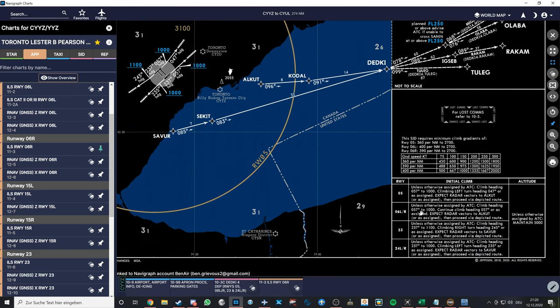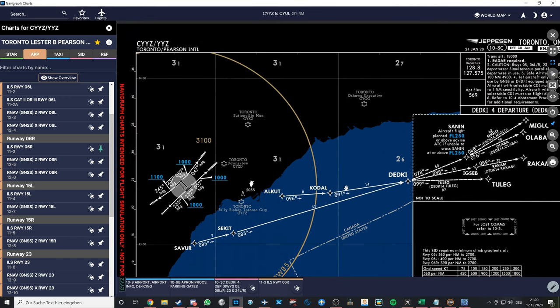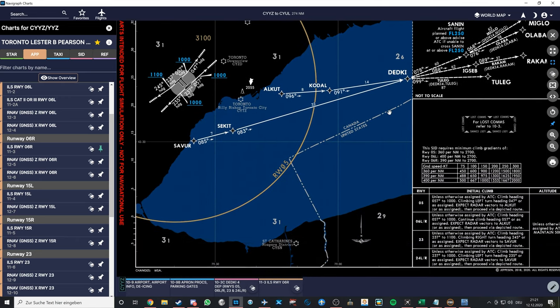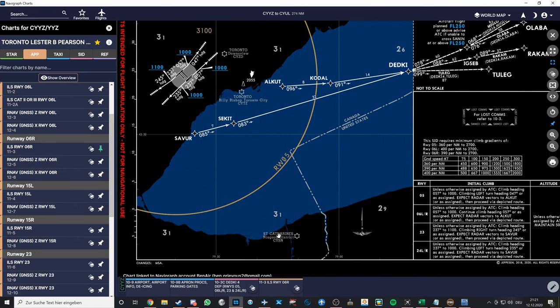I will check anything else, 06 left. Otherwise, climb heading 057 to 1000, continue to climb 057, or as assigned, expect radar vectors to Alcott or as assigned, then proceed via depicted route. That is what we can expect. But radar is required. Caution, departure simultaneous parallel departures, safe altitude within 100 nautical miles, jet aircraft only. For USGNS equipped aircraft with selectable CDI must be set to 100. Okay, refer to 10.4 abatement procedures for additional requirements. We're good there, no need to worry.